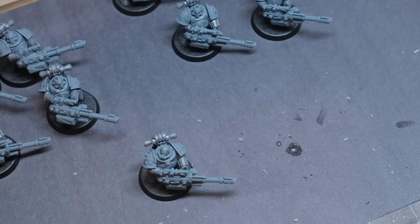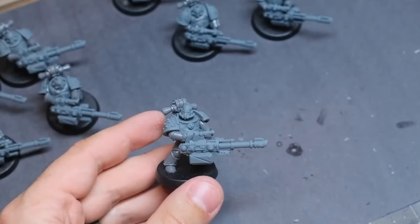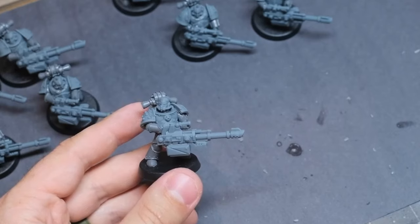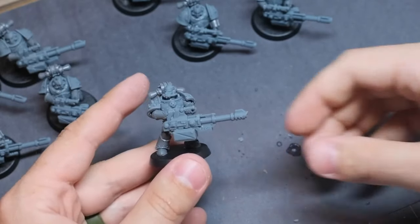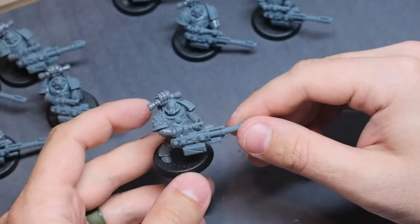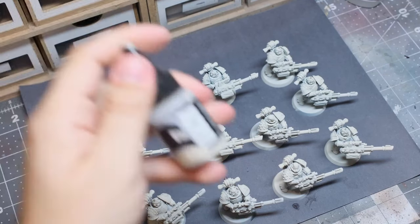So here's the sergeant, and this is going to be the one that I'm going to use for the painting video, or for the painting aspect. The placket is slightly different. It has that ball in the middle, and then again he has the bear skin head with the mask. The molecular stud shoulder pad is slightly different as well. So on to the painting.